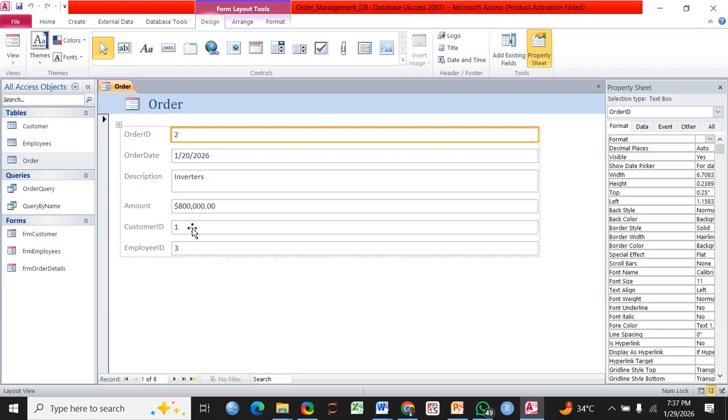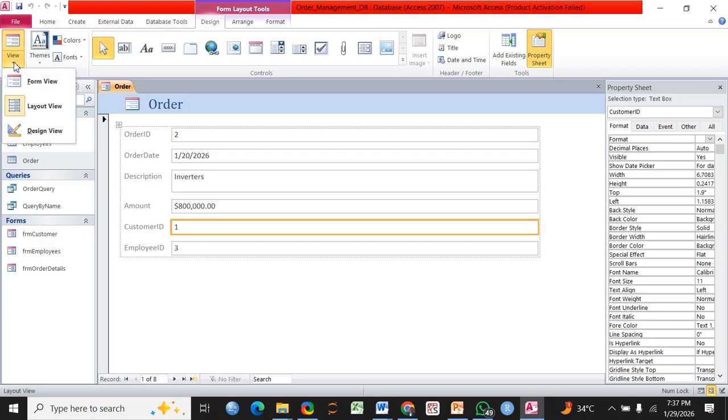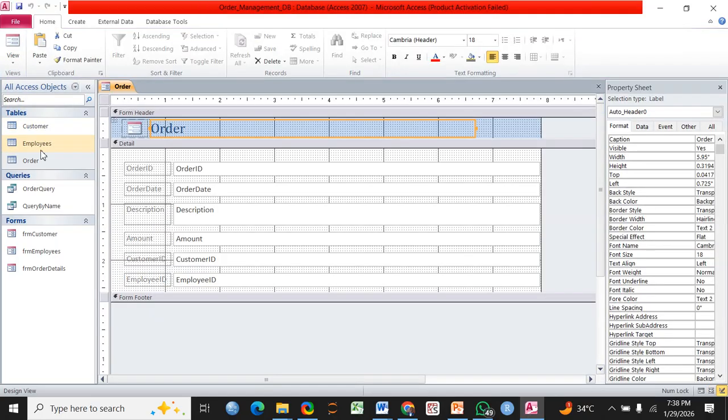Maybe you are entering these values, you may make mistakes trying to enter the customer IDs and the employee IDs. So we are not going to allow this form to be like this. Let's go to design view.